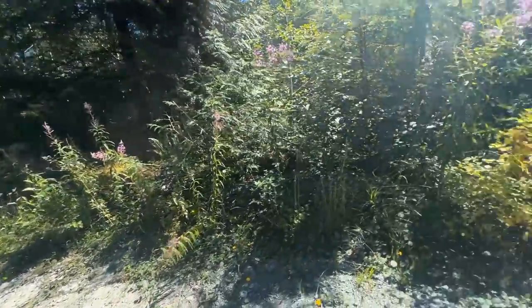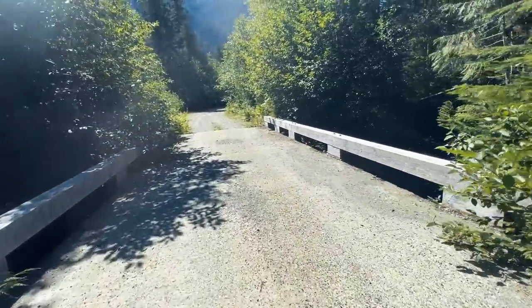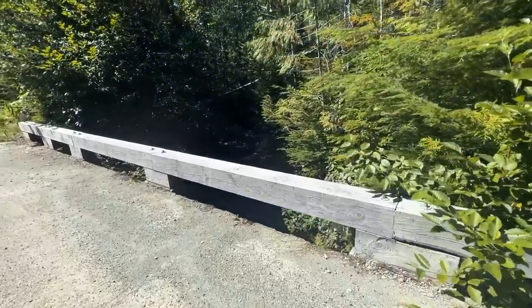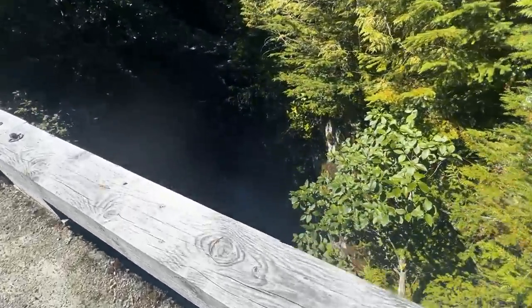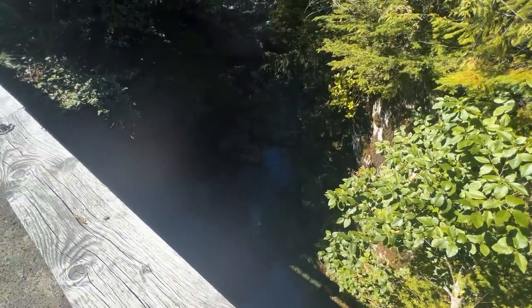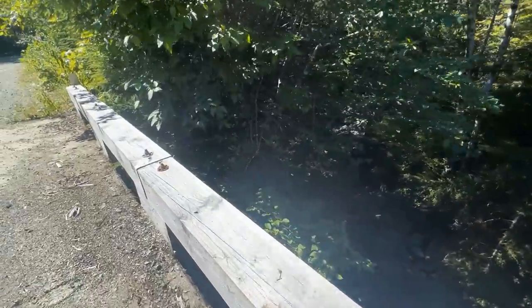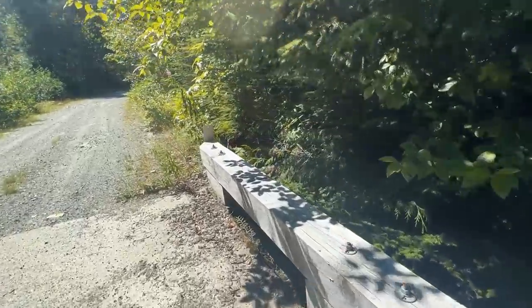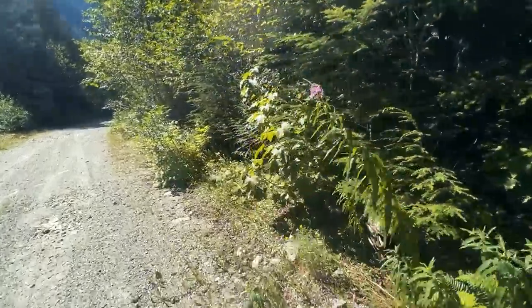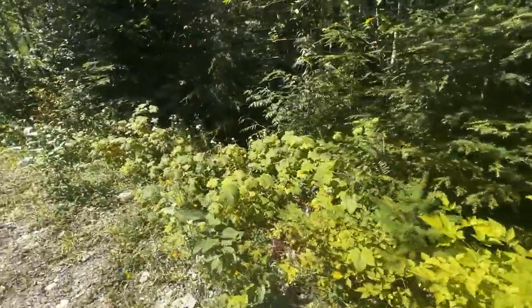I'm just around the corner from the trucks. It's after work. The pilot said that there is a swimming hole just past this bridge. Yeah, he said he could jump into it. That doesn't look very deep. Just past the bridge, there's a trail. Right over here, we'll find the trail.